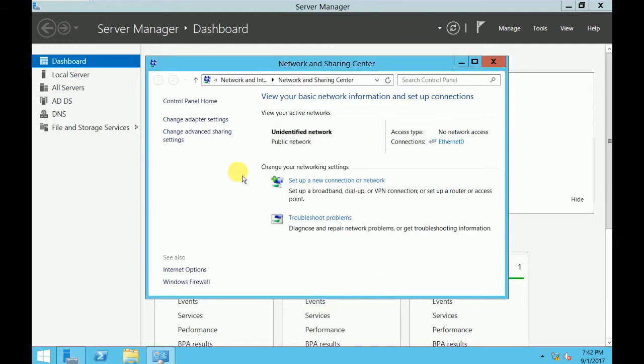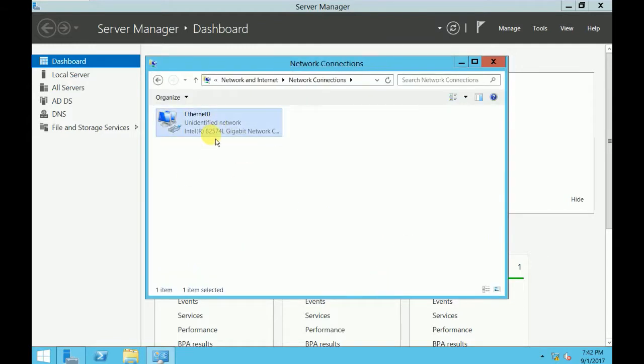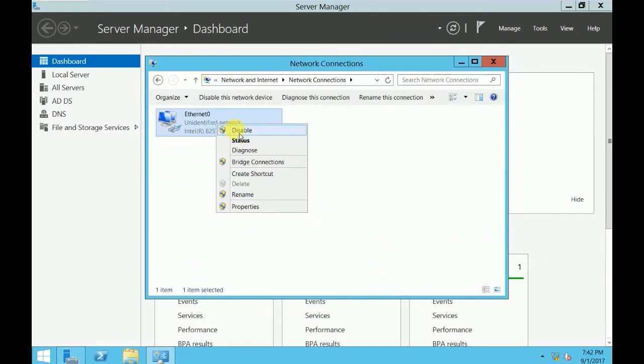Okay, close. Now I just have to disable the Ethernet adapter and enable it to make the DNS server effective.